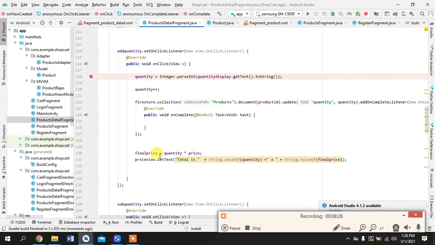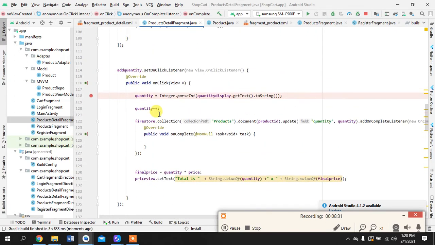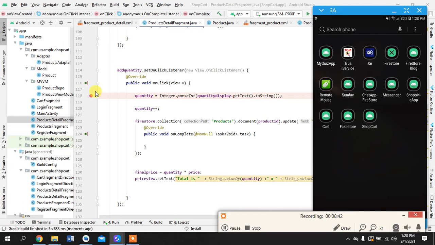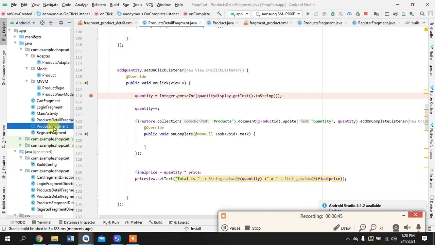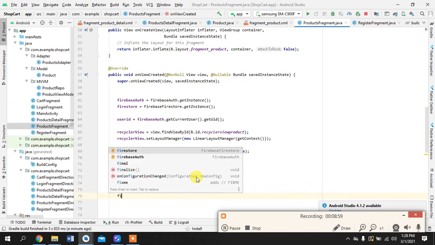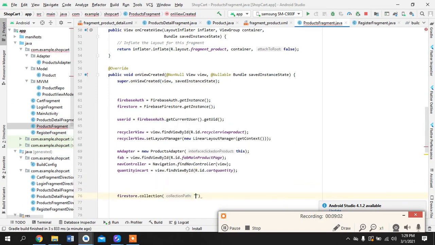And what should happen is that we have shopped for a few items, and what we will do next is how we display the quantity of those in the cart. So we will be going back to our product fragment, and here we have the view, quantity in the cart, and we have to set something on it, the quantity. So let's just get right into it. Cart, user ID.